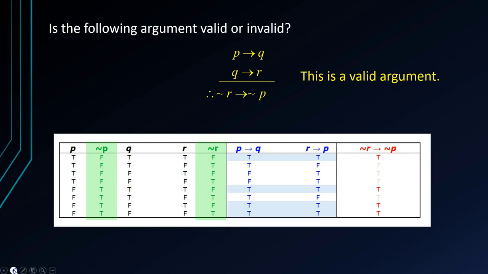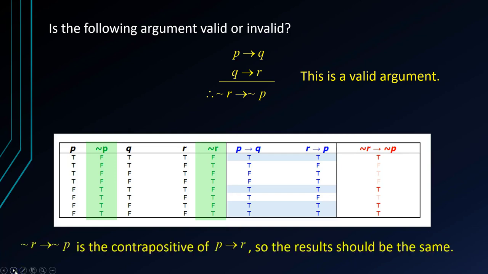And along with this, for this one here, it stands to reason, if you look back at this, if not R, then not P is the contrapositive of if P, then R. And we proved this one in the first part of this example. So it stands to reason that if this is the contrapositive of the original conditional statement, it should have the same truth value. As you can see here, that would be the same. And that's also a valid way of proving it.